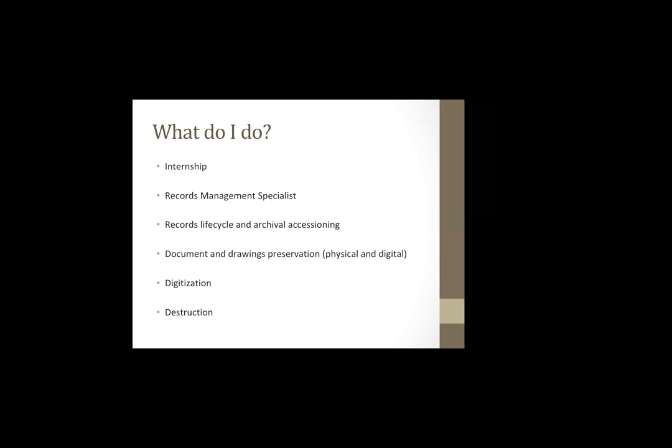I do a lot of work with records life cycle and accessioning items into the archives, but we also do other things. So for instance, it's still very similar to a librarian position because we have users who will come in looking for journal articles or books on the engineering or science projects that they're working on. However, being what JPL is, a lot of times they're doing things that have never been done before or have only been done by JPL. So oftentimes the records job becomes a librarian job because we have to go through and search for items that no one else in the world has as far as engineering and science documents. So it's very interesting work to be able to do.